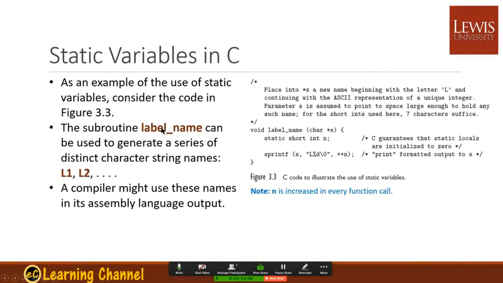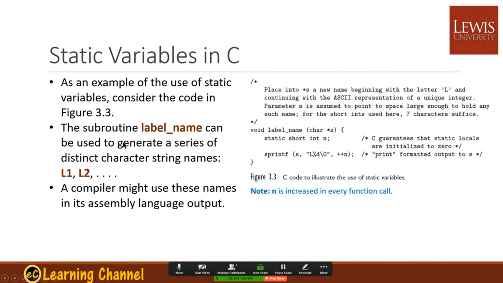Static variable in C language. So static, you can declare at the global area, then that will be stored in your data segment. And if you declare a static variable in a function called label name, this integer n will be a variable static to this function. So whenever this function is called, the same variable n is always the same variable.